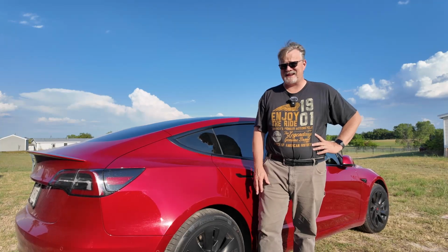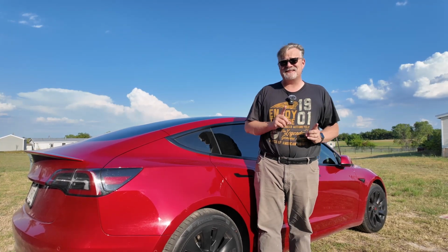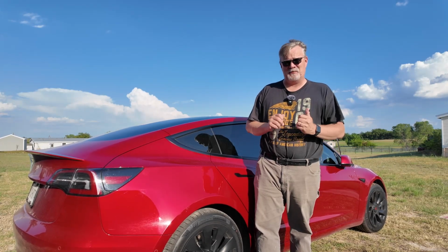It's summertime in Texas, and we've got to figure out something to do about the heat on the inside of this car. We're going to look at the retractable sunshade from EVBase.